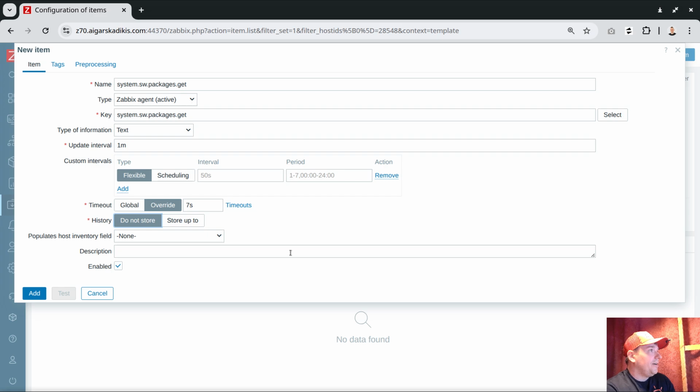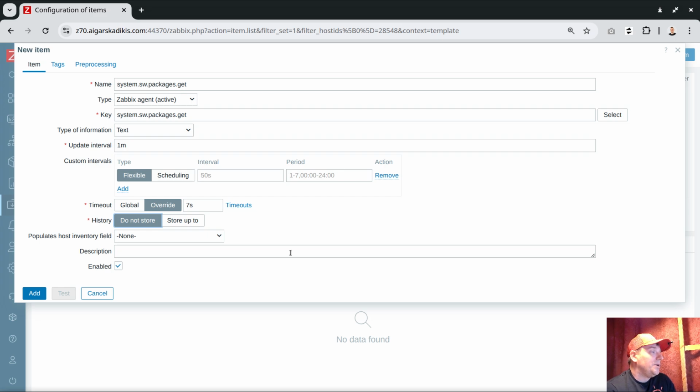And my trick, the first thing I want to demonstrate, is how to store data in inventory to use it later as a master item. If you know the concept of master item and dependent items, usually we collect the data on the fly. That's called master item. Then we link dependent item. For certain situations, I would like to use some sort of caching in the middle, like this situation. The packages do not change so frequently, so it's pointless to run it every minute or every hour.